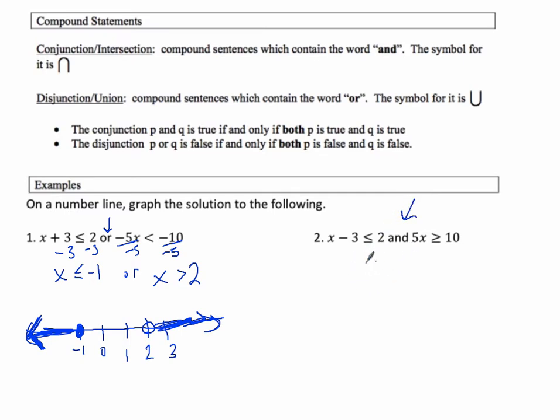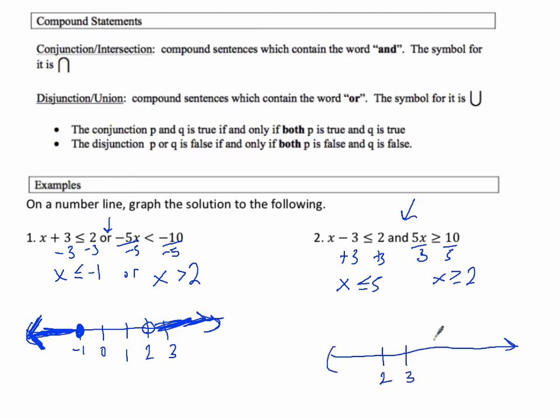let's solve those independently again. So we have plus 3. X is less than or equal to 5, and then for here we're going to have x is greater than or equal to 2. Okay, now so if x is less than or equal to 5 and greater than or equal to 2, then I'm going to start with 2 and then do 3, 4, 5. We'll put both solid dots, and what you get is just color the number line in between. Okay, so that represents every single number between 2 and 5, including 2 and 5.